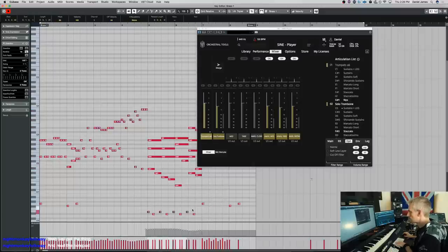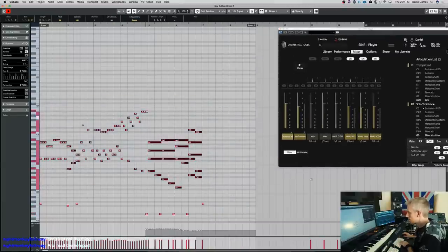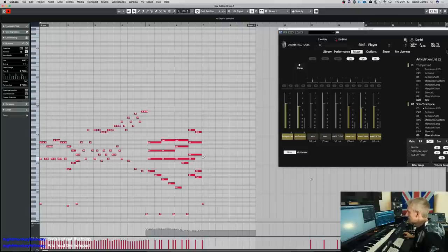Maybe if I take this away and just make it sforzando. And then, right. And then we'll do like a big marcato long thing here. And then marcato short for like this.